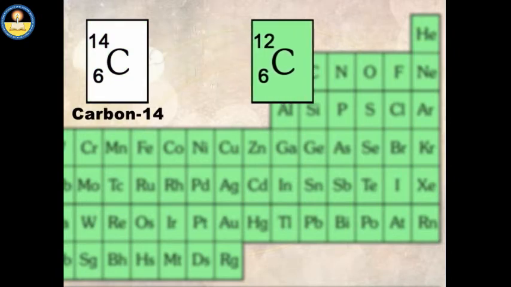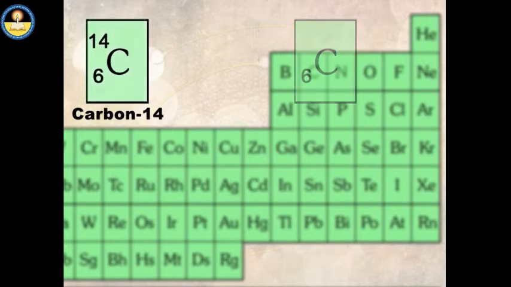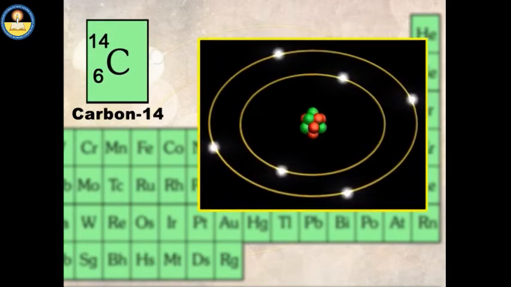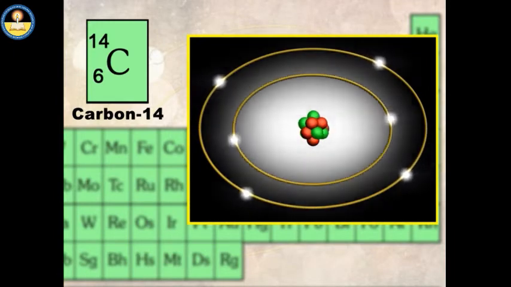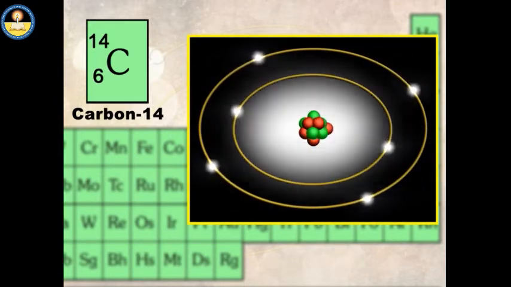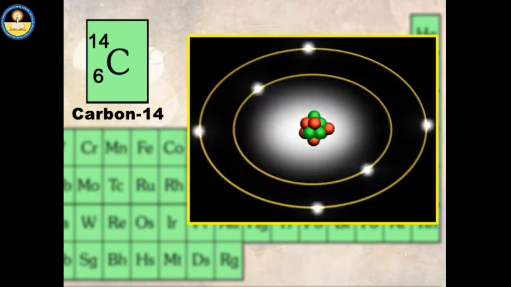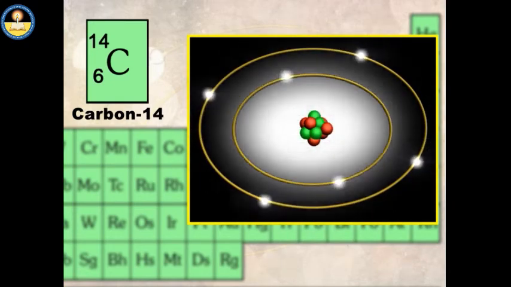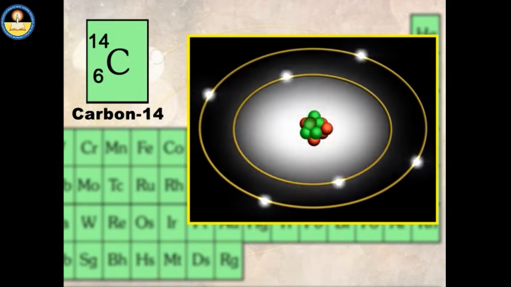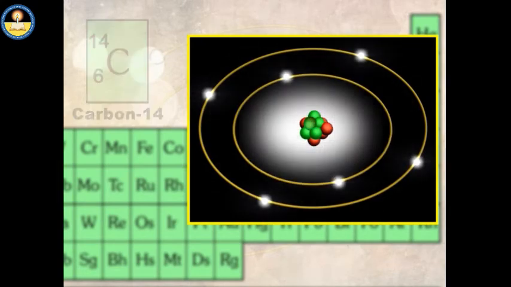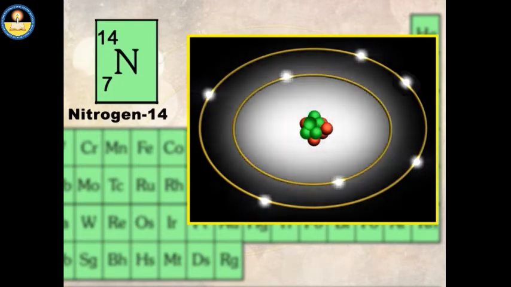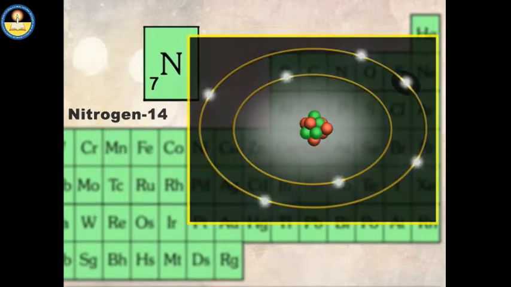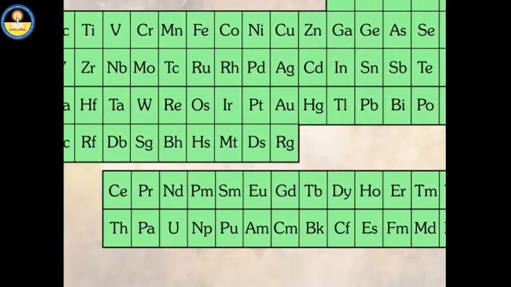Nuclei of an unstable isotope undergo spontaneous change over a period of time. The unstable carbon isotope, carbon-14, emits radiation and changes its nature as a result of a neutron changing into a proton. So, it turns into a different element, nitrogen-14. Unstable isotopes which undergo disintegration like this with the emission of radiation are referred to as radioactive.